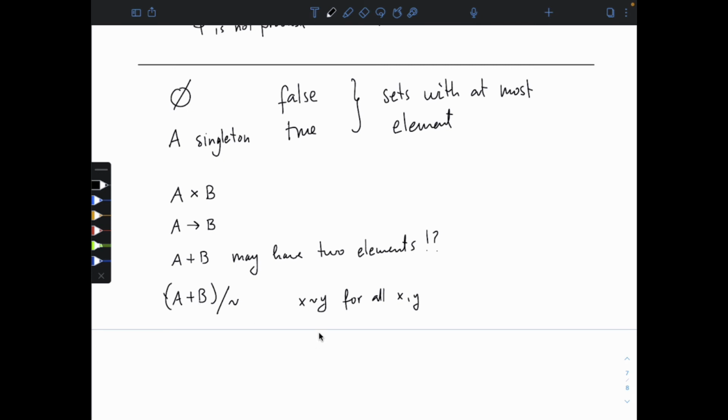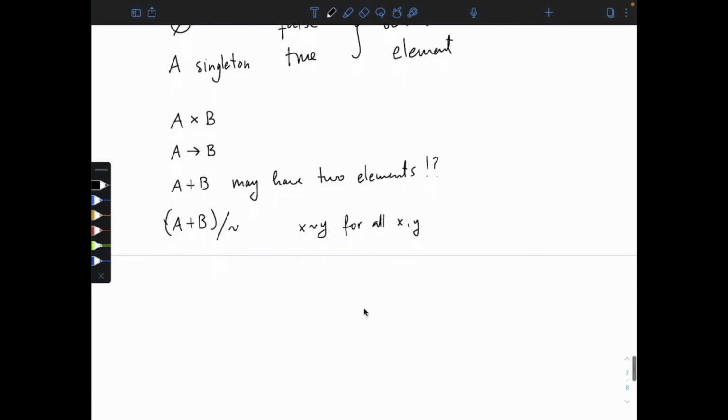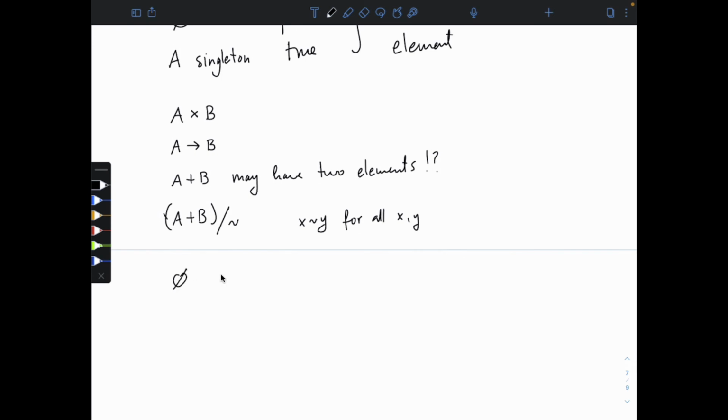The other option you have is you say, this is stupid here. Why do I want the singleton? I don't care if it's a singleton. I could just say, how about if I do this? This guy means false, and if A is non-empty, I don't care how many elements. That just means true. So false means empty set, but any non-empty set means true. So now it's all sets. Can I do this again? Yes, I can. I don't need to worry about the plus.